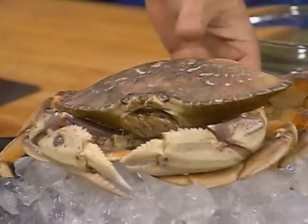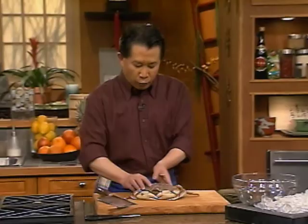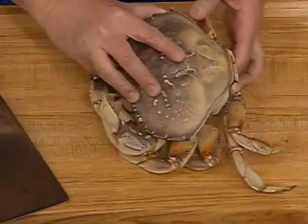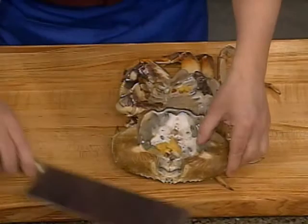I'm going to show you how to do a wonderful black pepper crab with butter, okay? Now, this crab is already frozen and no longer live, okay? So don't worry, okay? So what you do is, this is how the Chinese do it. You hold on to this like this, and you just hold on to this crab, the whole thing comes out like this. Come out like this, and then you use this scissor.